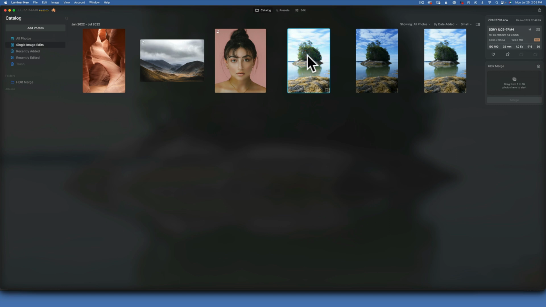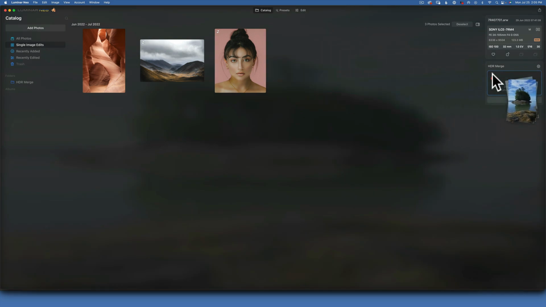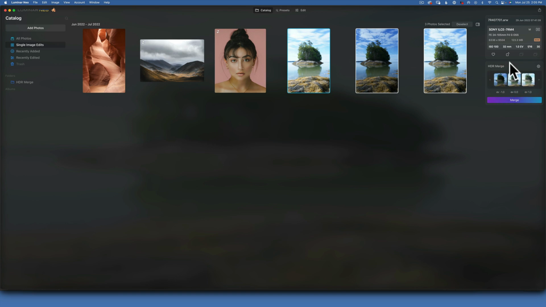To create an HDR, you have to select all three images. Once you select all three exposures, you just drag them into this dialog over here. And now we have a few settings. If you go over here to the gear, you can have auto alignment, which I would recommend to keep on, just in case you accidentally bump the tripod or there's any kind of movement. And then ghost reduction. This you can use when you have moving objects like people, cars, etc. I would recommend not even trying HDR when you have moving subjects, because you would get some bad ghosting and artifacts. So auto align, and then all we need to do is get out of this dialog and just click on merge.